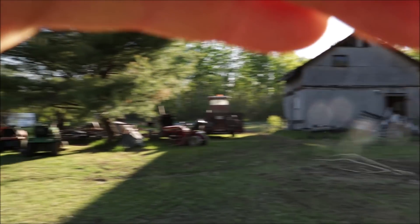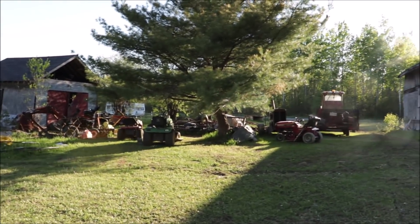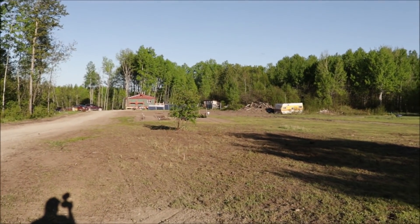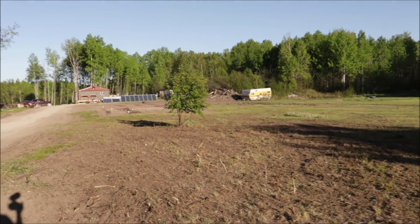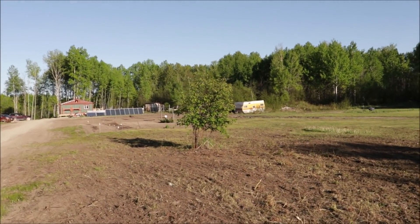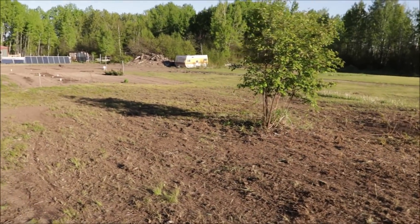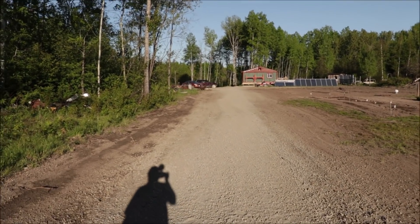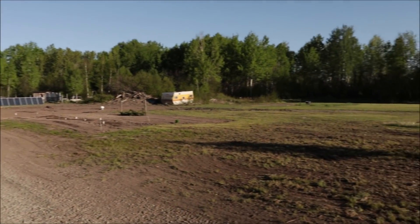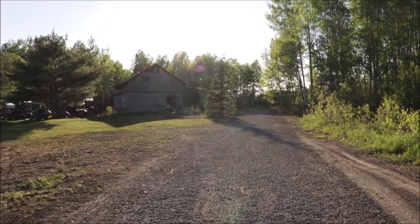I can't do much with the old house until I build a garage, but I can clean some of this up once the odd jobs are done. I dragged the cultivators around here for a while today when we finished cleaning up. I also pulled a drag around but it didn't do great because there's too much sod — it just bounces. We are going to get more gravel brought in and put on the driveway. Another full day of working at this, but we're slowly getting it taken care of.